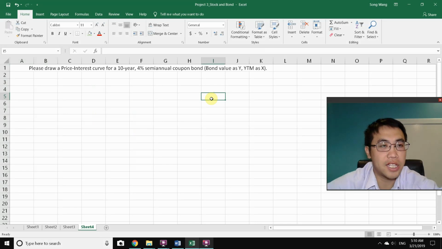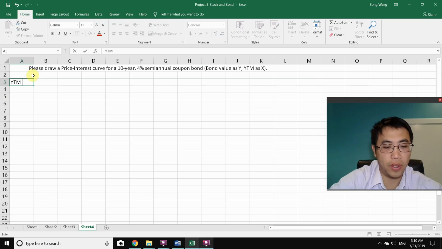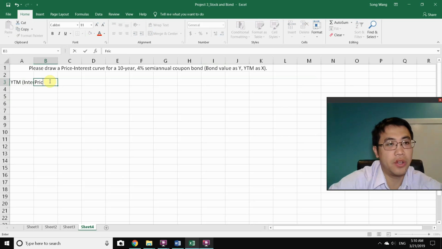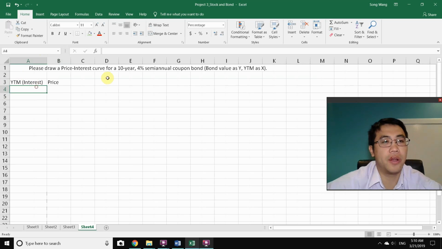Okay, for the last question, you need to draw a curve with the x-axis as the interest rate, yield to maturity, or we can also call it interest. And then the y-axis would be the price of the bond, okay, or the present value of all the cash flows generated by the bond.